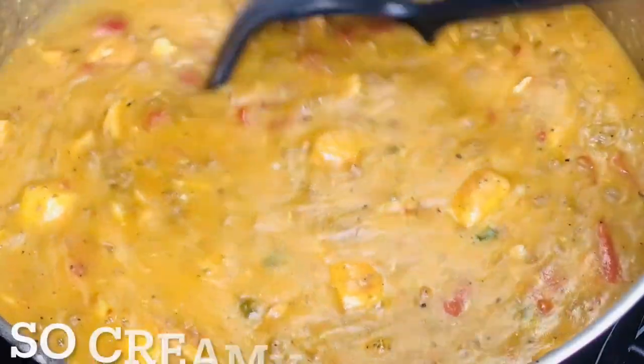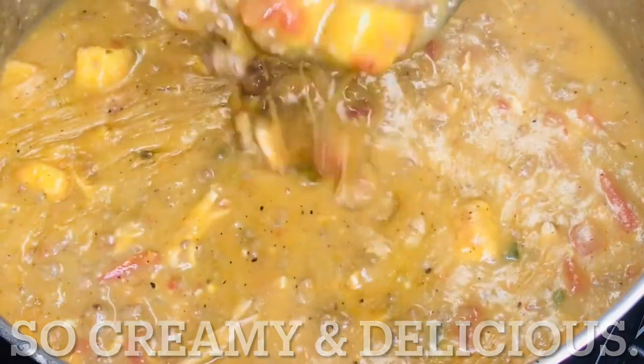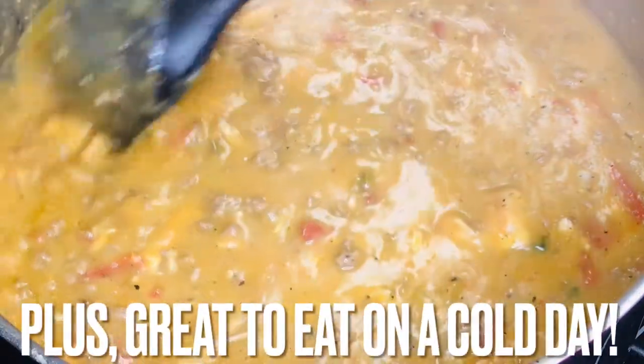This soup is filling, creamy, and delicious. Plus, it will warm you on a cold winter day.